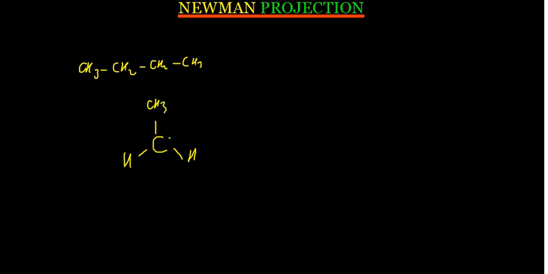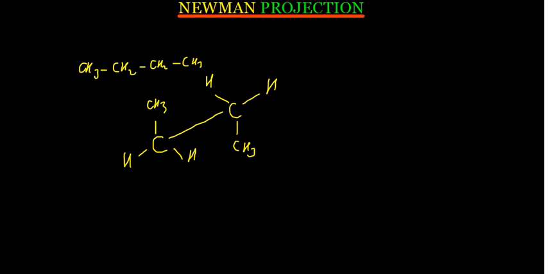And then I'm going to write again a bond, and then I'm going to come to this other carbon. Let me say this group is on top, or it can be down. Let me put it down, CH3. Remember, this carbon still has 2 more hydrogens, so one hydrogen is going to be this side, one hydrogen is going to be this side. So this is how you get to write this. In case of butane, you are going to only take these 2 carbons which are in the middle, and then the others you take as groups like that.